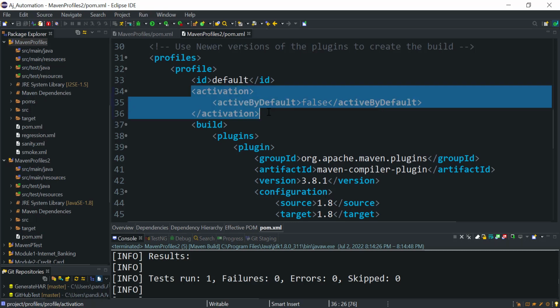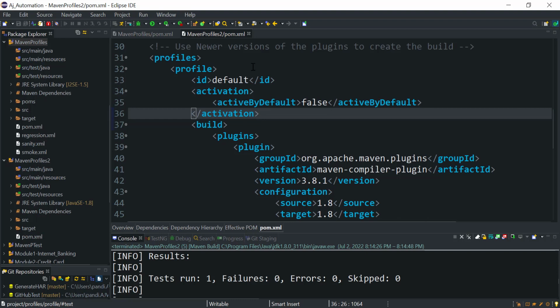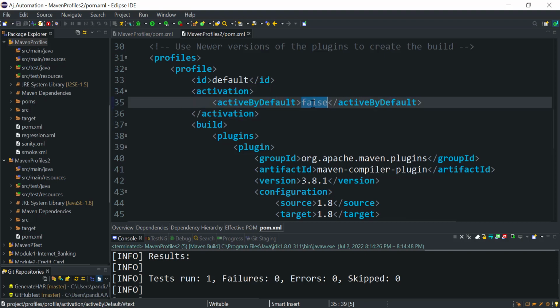If, let's say, in your Maven project in the pom.xml file you have created multiple Maven profiles, this is the first tag, profiles, under which you can define one or more Maven profiles and their configuration. Currently I have only one, and if I want to set that when I create a build for this Maven project it should use some specific Maven profile by default, then I can do this by using the activation tag. This is the start, here it is ending, and in that I need to use the activeByDefault tag. Currently its value is false, that's why it will not use the default profile.